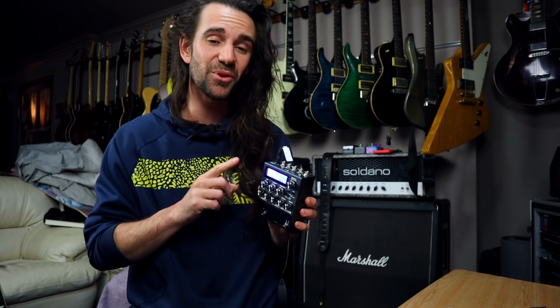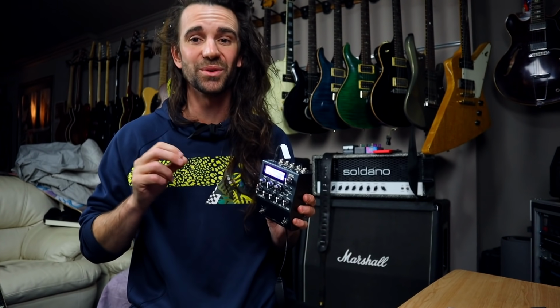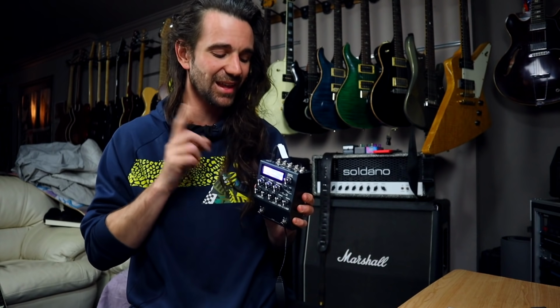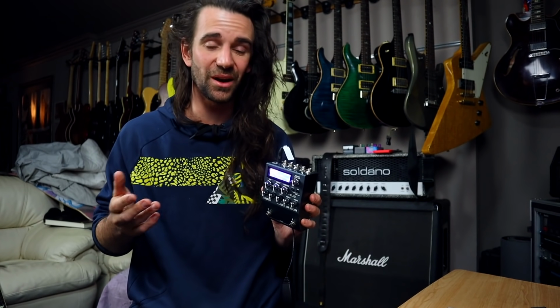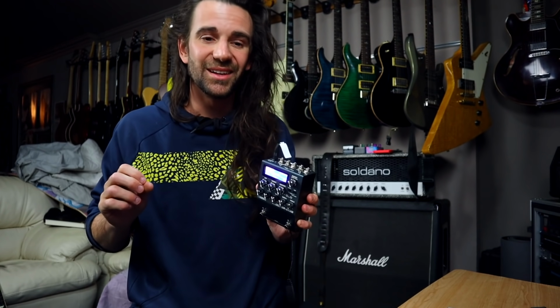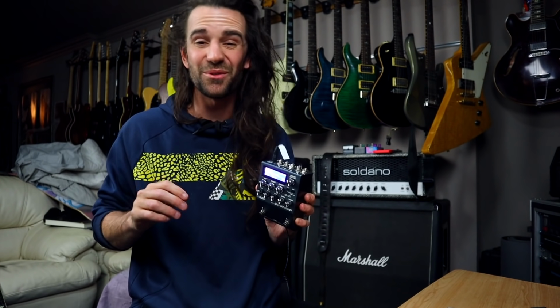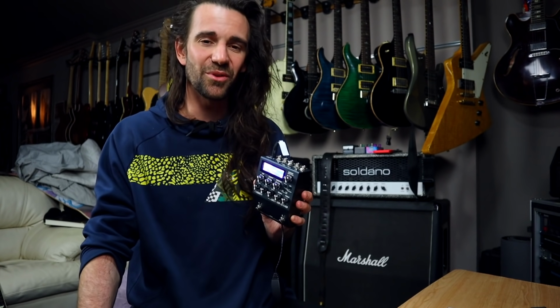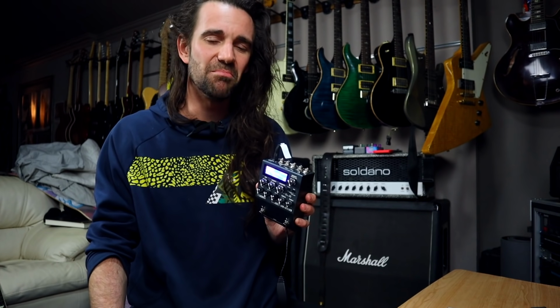The built-in reverb is cool. I would love the option to have reverb or delay, because if this had delay in it, I could properly use it as a gigging solution, or I could just stick it in my guitar bag as a backup. Just give me a nice 375 millisecond delay option on there instead of reverb. I'm probably going to use that more than reverb. But again, I'm not everybody. A lot of people are going to love that this has a hall, a room, and a studio reverb built in.